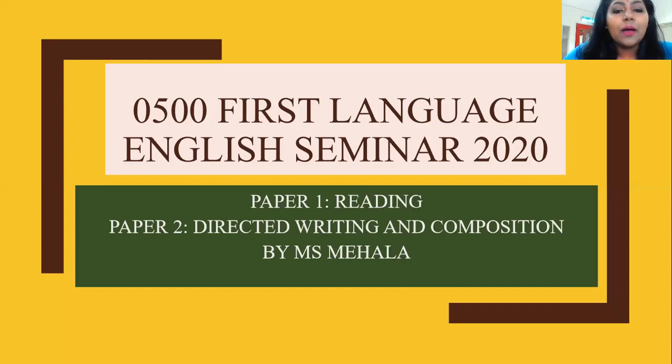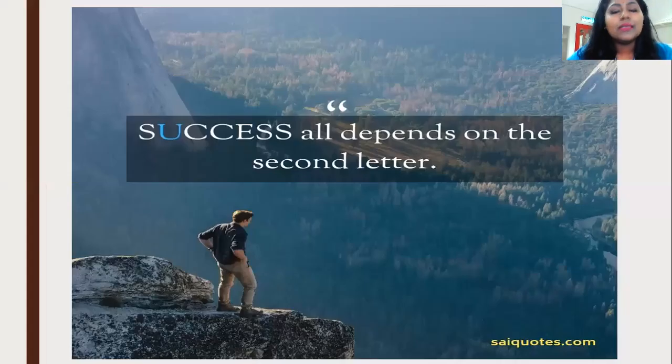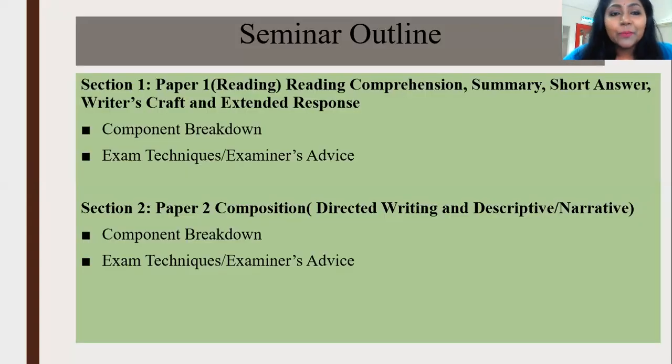Okay, so we'll be covering everything that you need to know about your paper 1 reading and also paper 2 directed writing and composition. So before we start, I would like to start with a very simple yet meaningful quote. Success all depends on the second letter. So you can obviously say the second letter, which is you. Okay, so your hard work and dedication, and then your skills, then your techniques, everything is very important in order to succeed or to get good marks for your 0500 first language English paper.